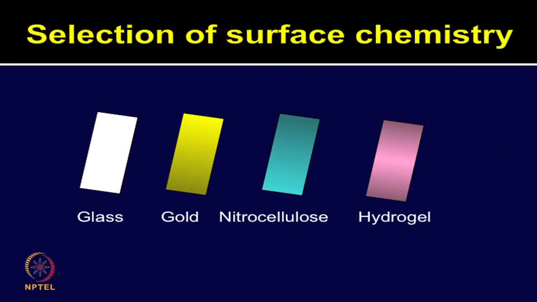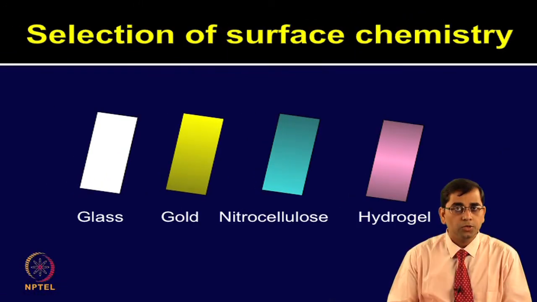In such screening based experiments, you need to use hundreds of chips for several hundreds of patients, and therefore, cost is one of the major factors. If you have a glass slide which is cost effective, it would allow you to perform a large number of experiments. In such a scenario, gold becomes very costly in comparison to nitrocellulose or hydrogels.